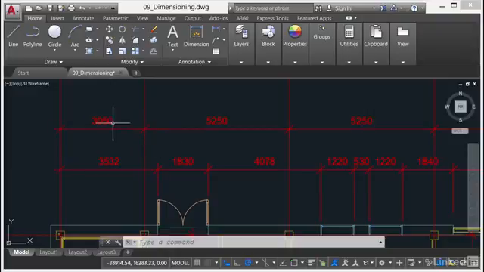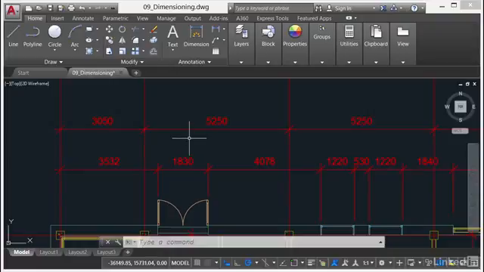So you can see we've got some text there. We're obviously using a text style for the dimension text. Now, that's where you combine the two. The text style and the dimension style are combined. You use your text style to place your dimension text. And as you can see there, it's a nice simple text style, nice simple font.